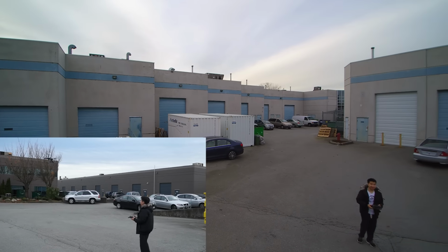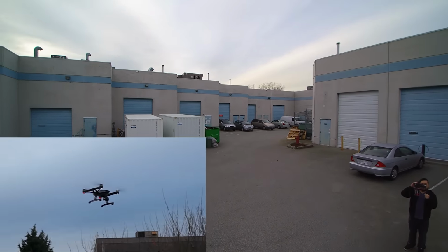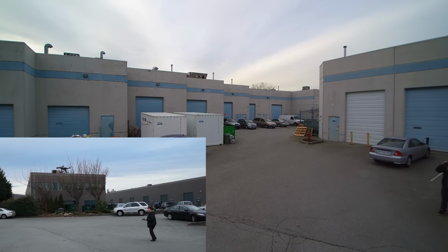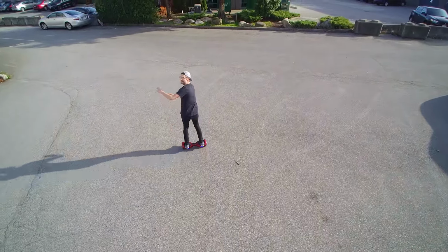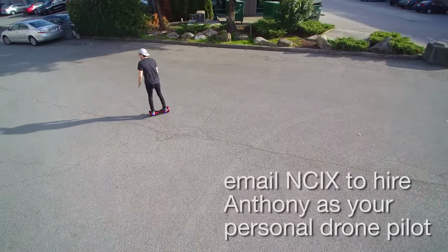After trying all the flight modes, Anthony still prefers manual control. As cool as the two smart modes are, it still leaves you feeling uneasy since it could fly itself into an obstacle at any time. We wouldn't recommend trying to use the smart modes to get footage of yourself hiking or action type shots where it follows your car or something. Always have someone else who's trained on the controls, just in case. After all, these things aren't cheap.